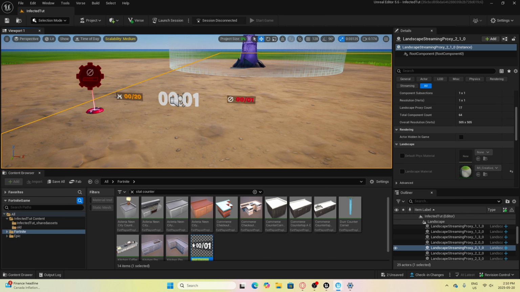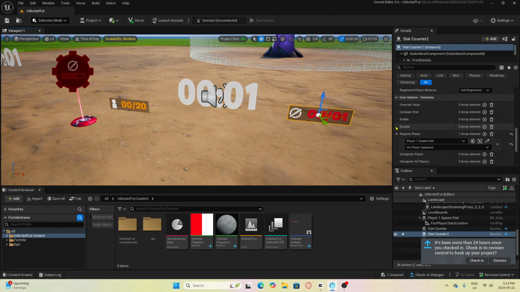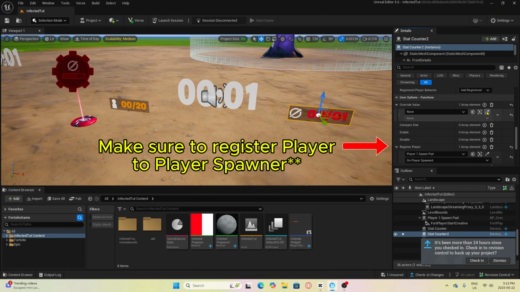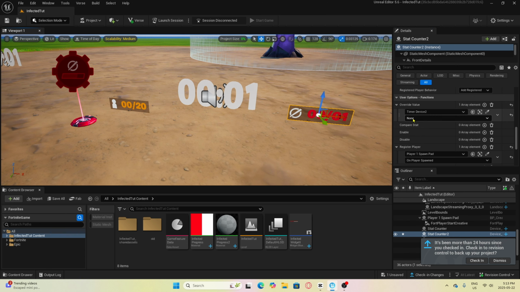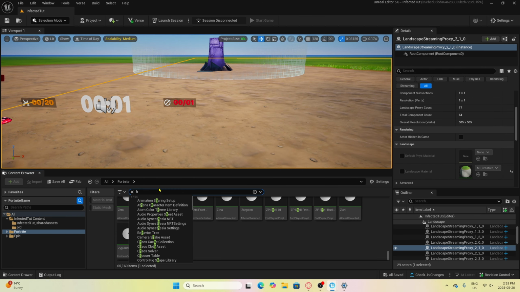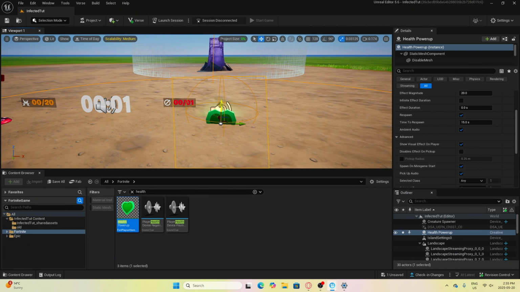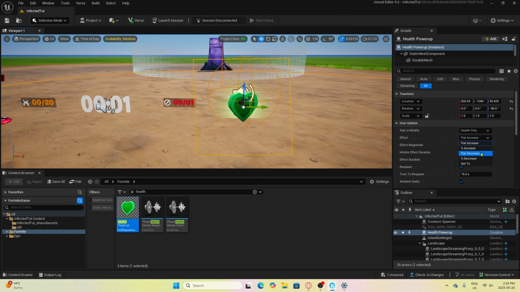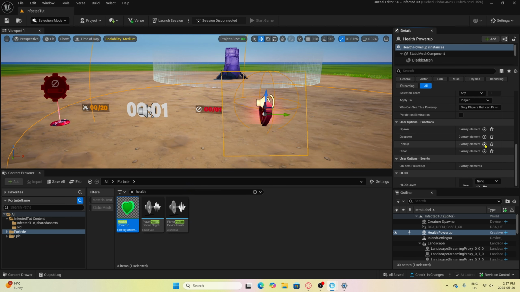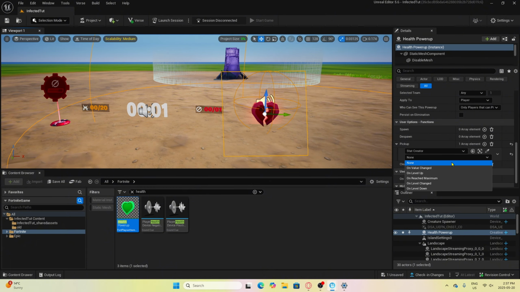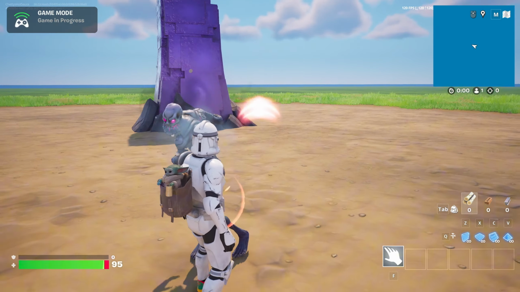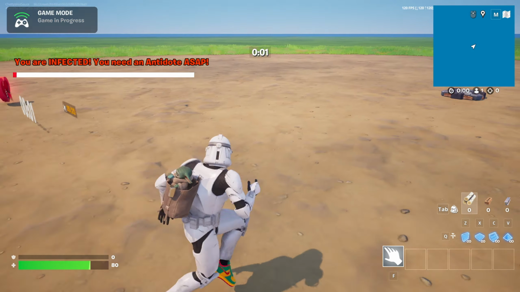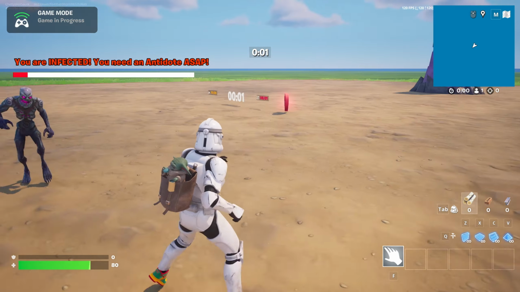Once it gets to our max value, which we set to 100, then we will set it up so that the player dies. Then we want to go to the stat counter device for the infected stat, and then we want to override the value when the timer is complete. To do that, you need to add the health power up. Change the effect to flat decrease and the effect magnitude to 200. Then head down to the functions and where it says pick up, add in the stat creator and select on reached maximum. And now we can just test that out. As you can see, it's working as intended.